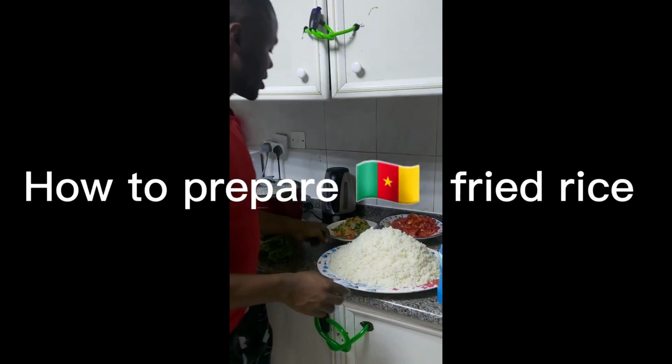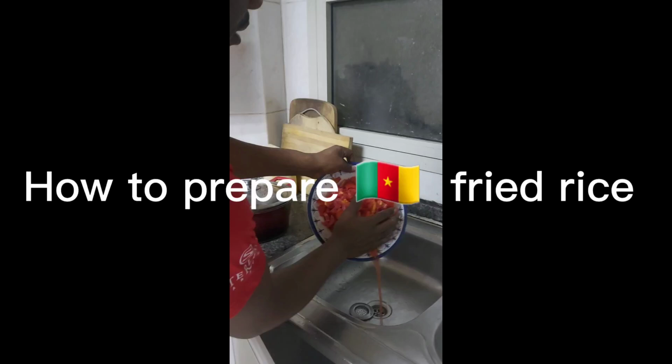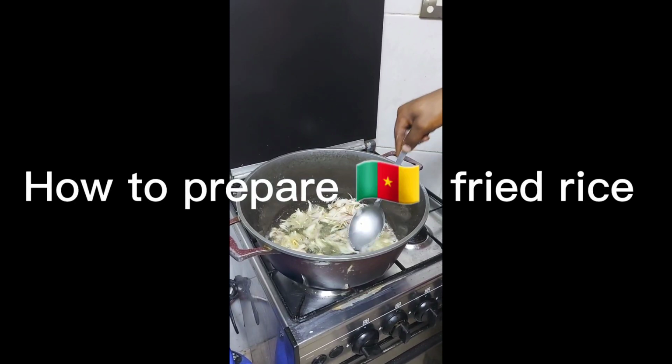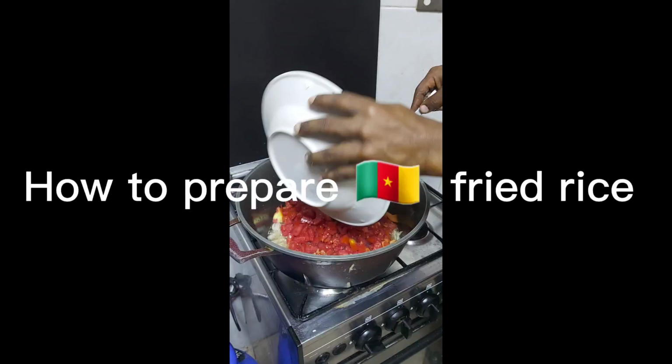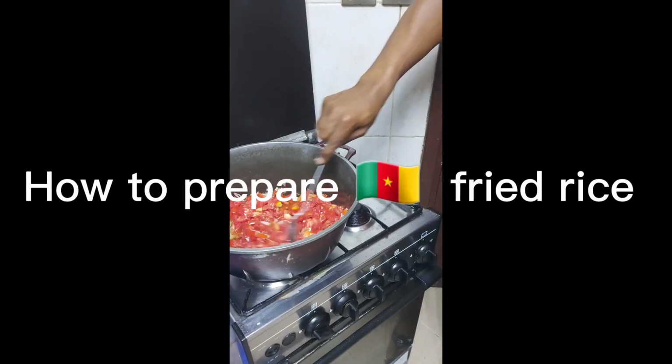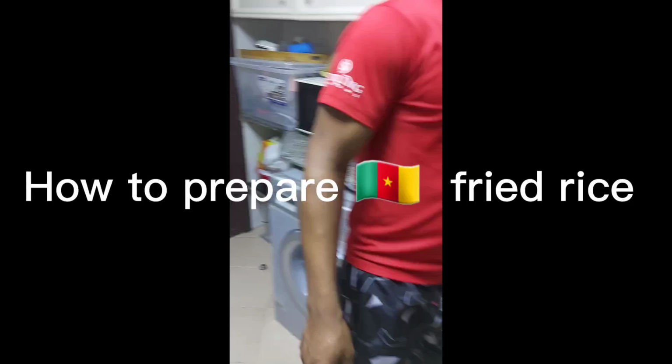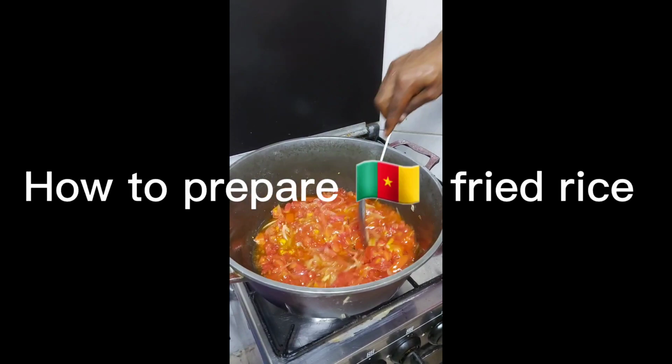Alright. So next, after the onion, the tomato has to fall. Remove water from the tomato, let it not sour. The onion is dried already, so I now put the tomato. The tomato will stay in there, you leave it for about 1 or 2 minutes. As you can see, now the tomato has boiled for 2 minutes.